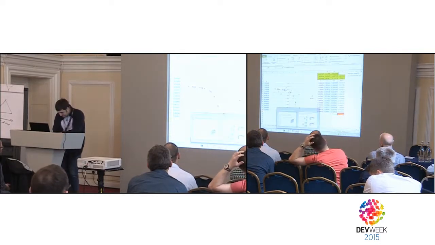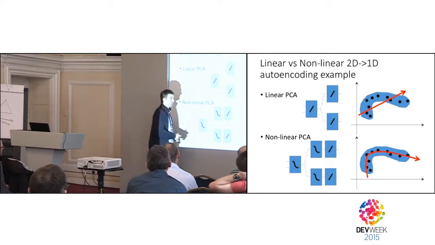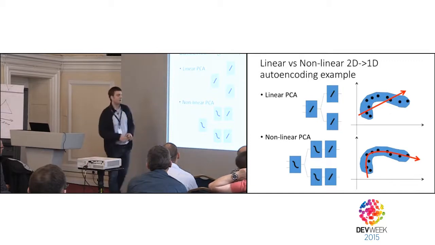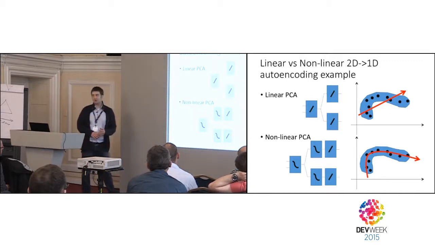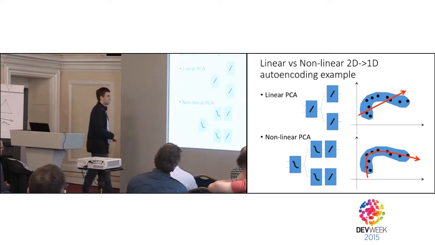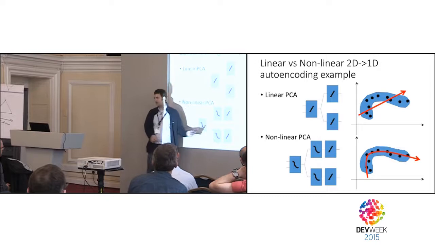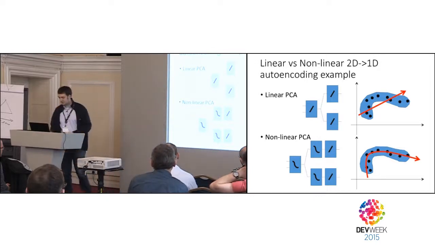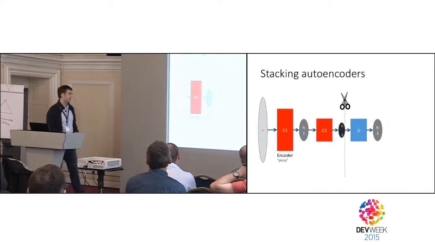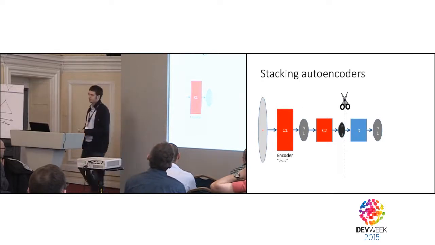Okay, let's move forward. So now you understand that neural networks are capable of compressing data and finding hidden representation of our data with great accuracy. They are capable of capturing nonlinear dependency in our data and form hidden representation of our data of much smaller dimensionality than the original data was. What is more interesting, we can now apply this technique recursively to our data.